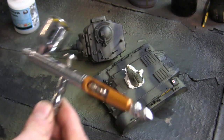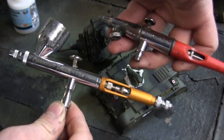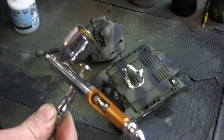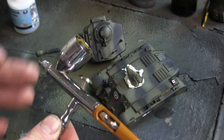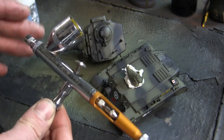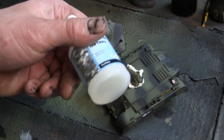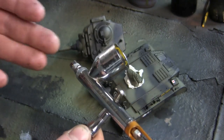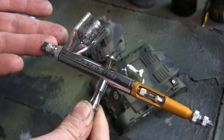To apply the varnish, this is done via an airbrush, and if anyone is observant, you'll notice that this is not the same airbrush I'd use for the remainder of the paintwork. This airbrush here, I have solely dedicated just for the varnish, and I do this just to prevent any sort of cross-contamination with the various paints that I use. However, if you do not have access to a second airbrush, this stuff here is made from acrylic, and because it's acrylic based, cleaning out the airbrush is very simple. You use water and/or alcohol, and the stuff cleans up very quickly and easily.